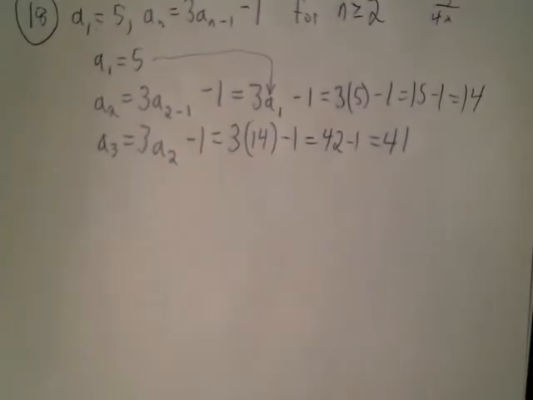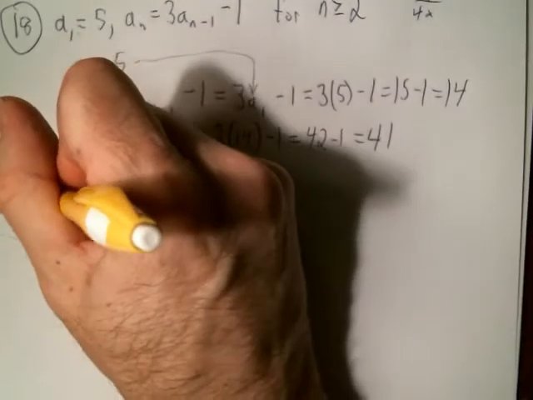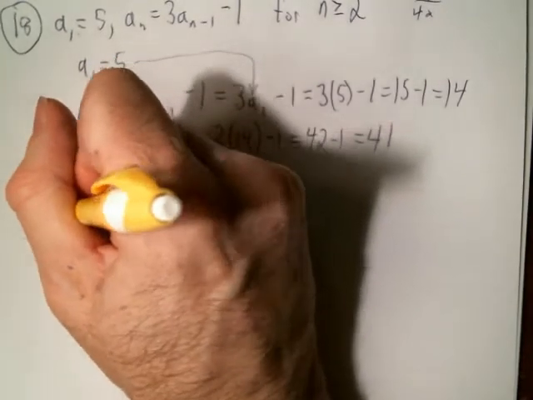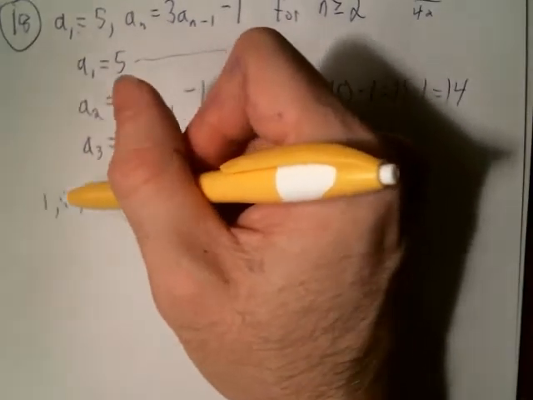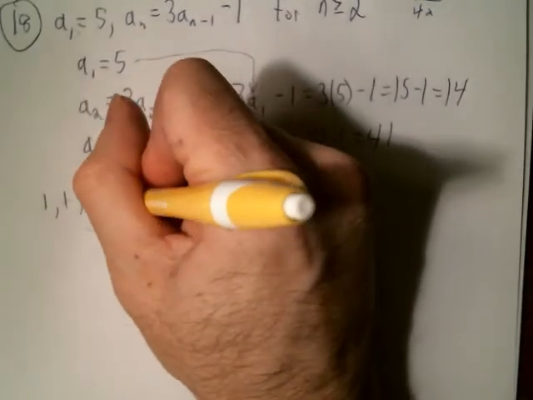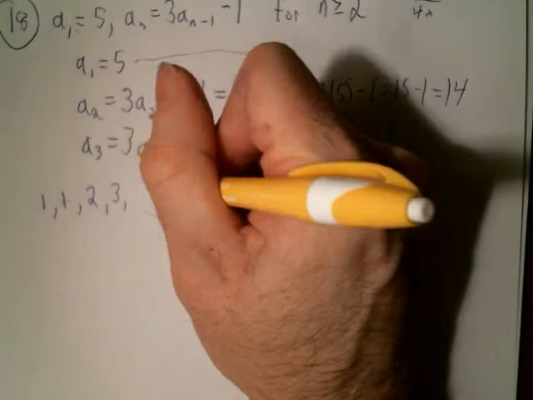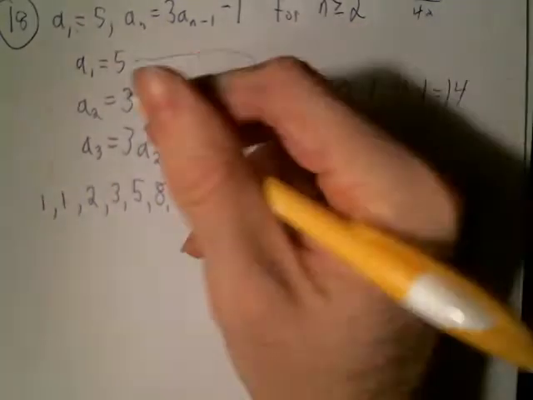Okay, so recursive formulas, if you've ever heard of the Fibonacci sequence, that's the kind of recursive formula. So the Fibonacci sequence will go 1, comma 1, and then the next term is based off of these two, adding these two terms together. So it's 2, and then 1 plus 2 is 3, and then 3 plus 2 is 5, and then 5 plus 3 is 8.